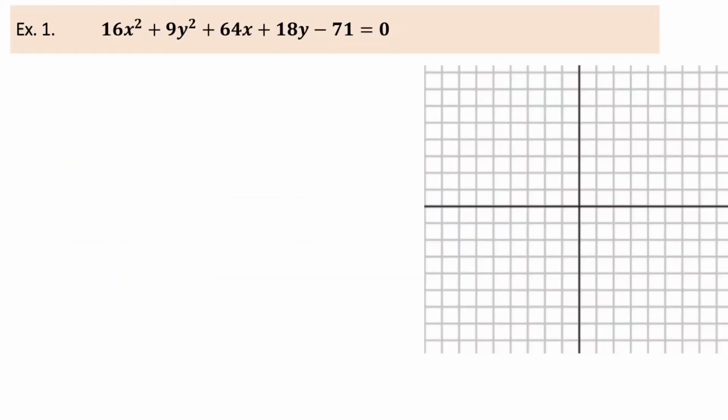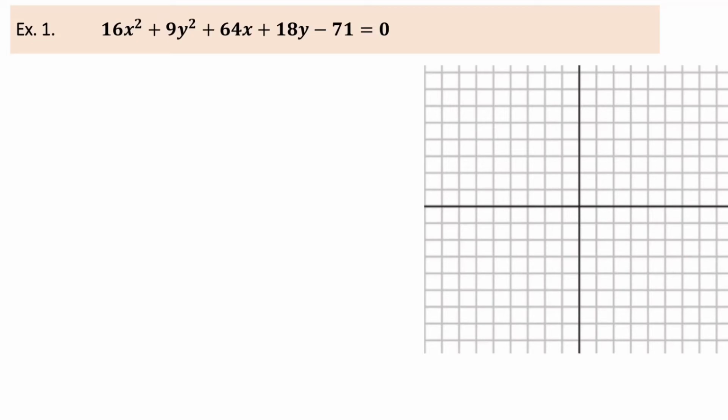So here's example 1. We're given our equation in general conics form, and like I mentioned on one of the other slides, you're going to have your x squared and your y squared terms present. You'll have a plus in the middle, but the coefficients of your x squared and your y squared terms will be different numbers. So let's go ahead and set it up to complete the square. We're going to need to complete the square twice. So we're going to group by variable.